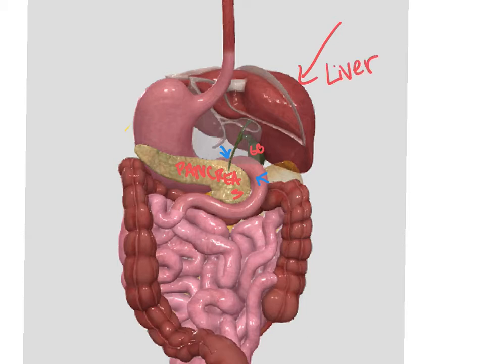So you can't really see all of the connections or the ducts leading from each one of these accessory organs to the duodenum. But just know the pancreas is going to secrete enzymes into the duodenum. The gallbladder is going to secrete enzymes, and the liver will secrete digestive enzymes, all into this first section of the small intestines, all into the duodenum. And this is really where chemical digestion is going to increase. Those enzymes are going to start breaking down the components of that chyme, preparing the components of that chyme to be absorbed in other areas.